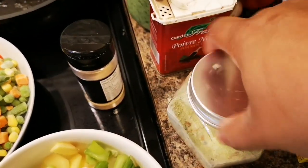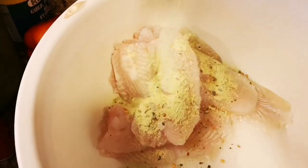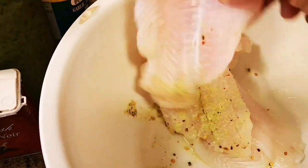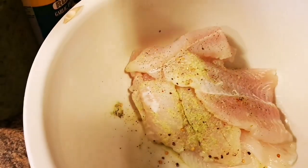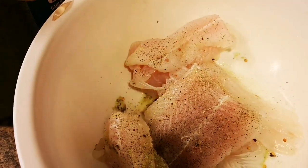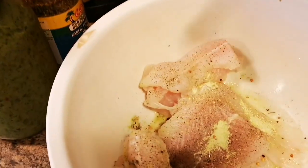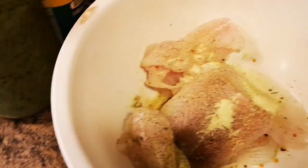So let's go and season this bad boy first. I'm gonna put a little bit on it and rub it up. Not too much now, guys. You just want to rub it over on it. You don't need too much. And then I'm gonna add some black pepper, a little bit more. There you go. So that's some fish seasoning, and I'm gonna put just some onion powder. And that's it. That's done.